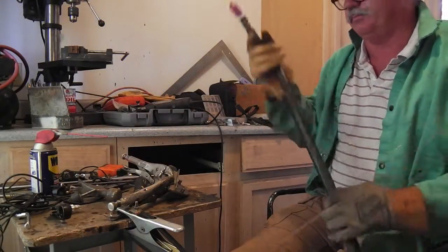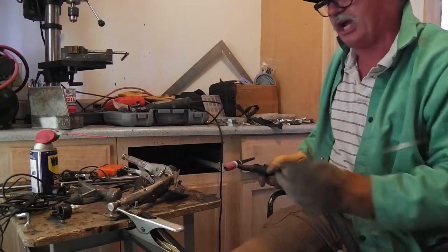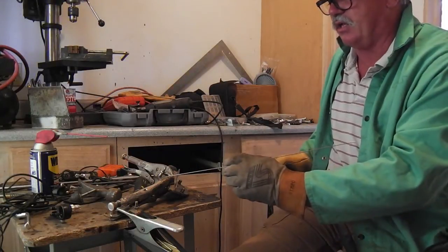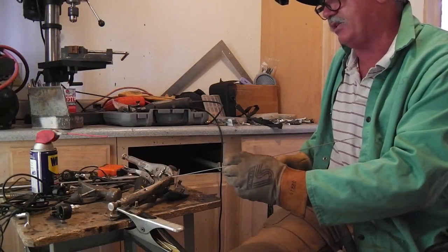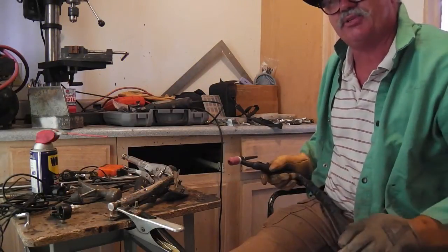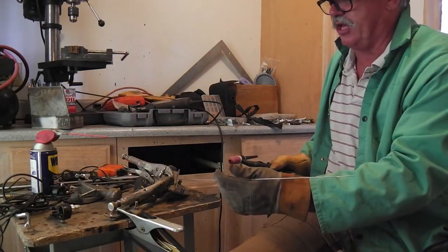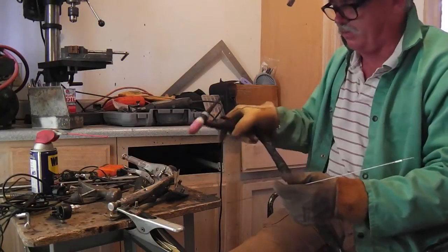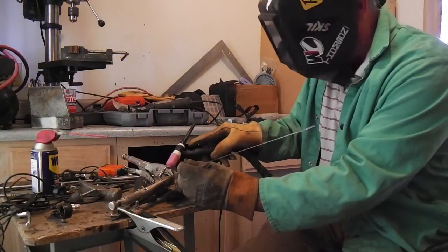Okay, here we go. Got it lined up, got my grounds, got it flush, got it centered, got my stainless rod. That light flange lip hanging off is quite thin, so I've got the amp set to about 71, and the other side is a solid mass, so I'm going to direct most of the heat there before I start to tack the other side.